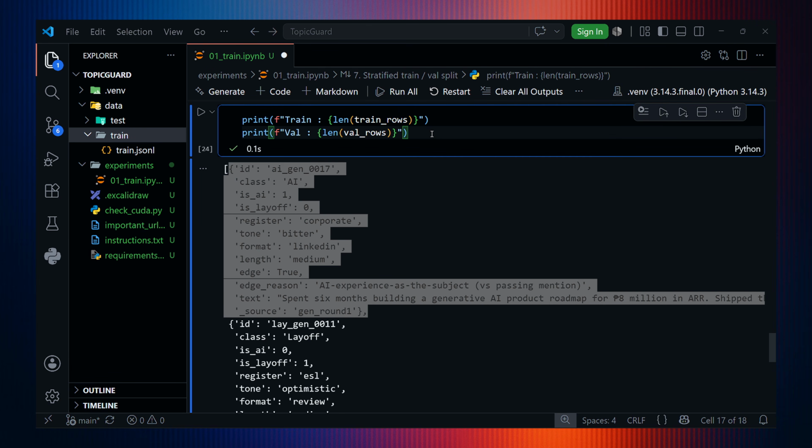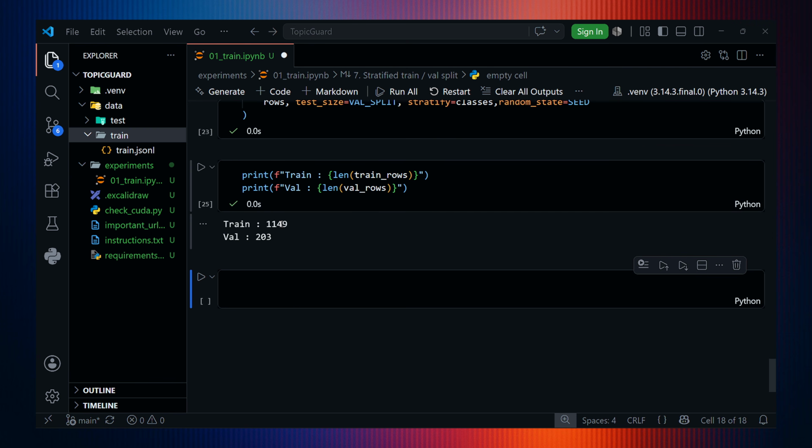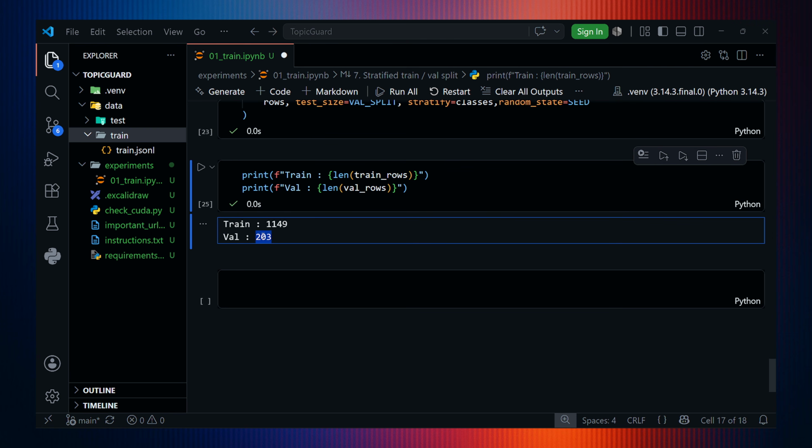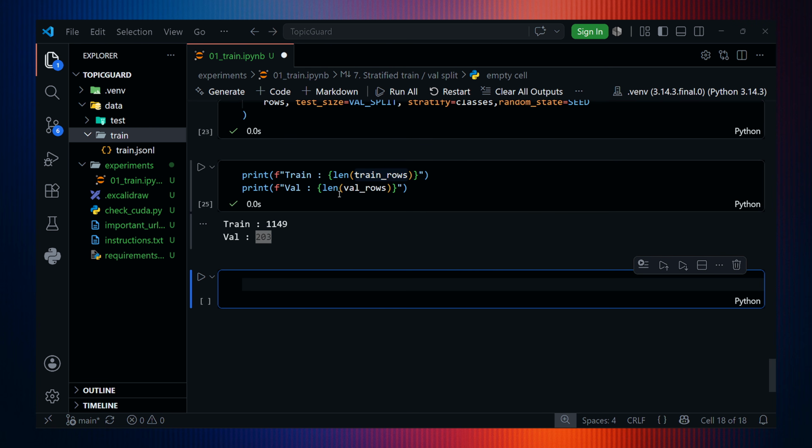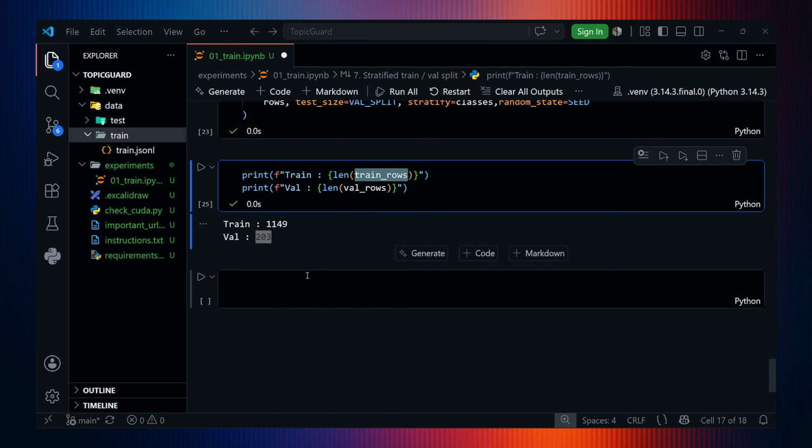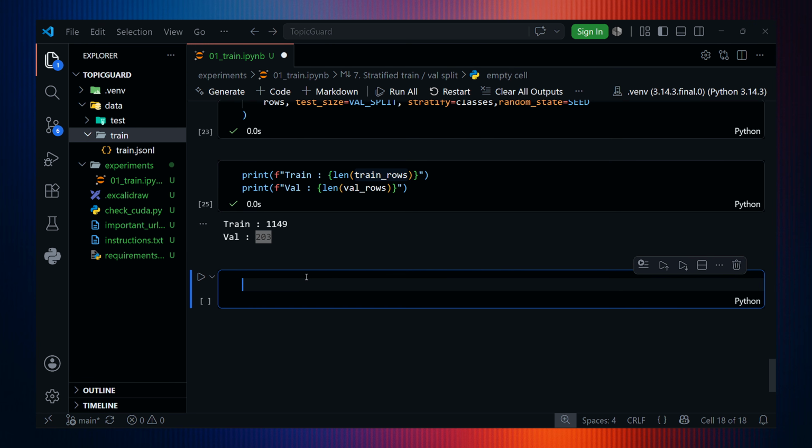Okay, now let's see how much data we have. So now we have 1149 in our train, and we will use this validation split to check if the model is improving or not. Okay, and if you want to check whether the class is balanced or not, you can check from the train, and you can check from the validation whether it is balanced or not. You can print it. It will be pretty balanced, but if we only check the validation, it will tell us the story that yes, all the classes are balanced, and we can check it with the help of print. Let's check validation class balance.